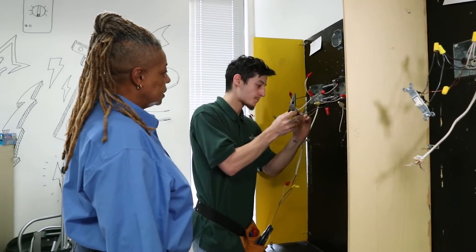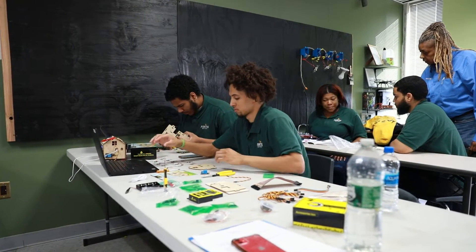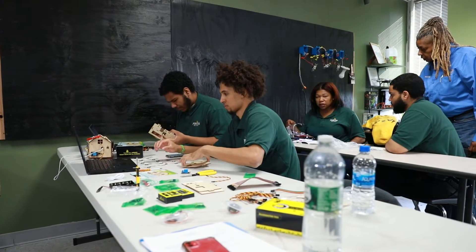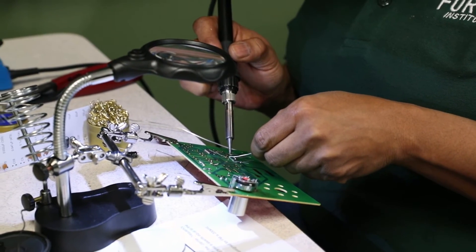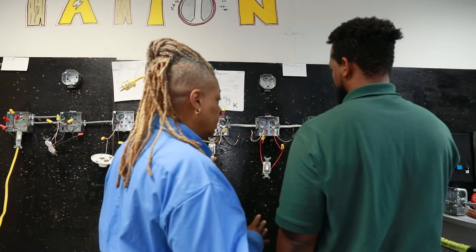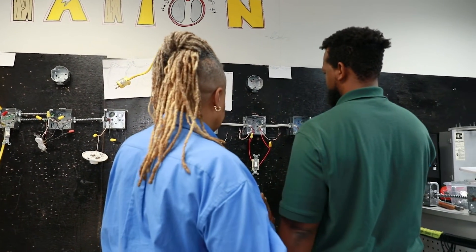There are different things that they can do. The age demographic actually varies — it's kind of a wide range. It could be anything from the student coming out of high school, to the person saying 'I'm starting a second career,' or maybe someone who's been in the field for decades and is looking for another option.